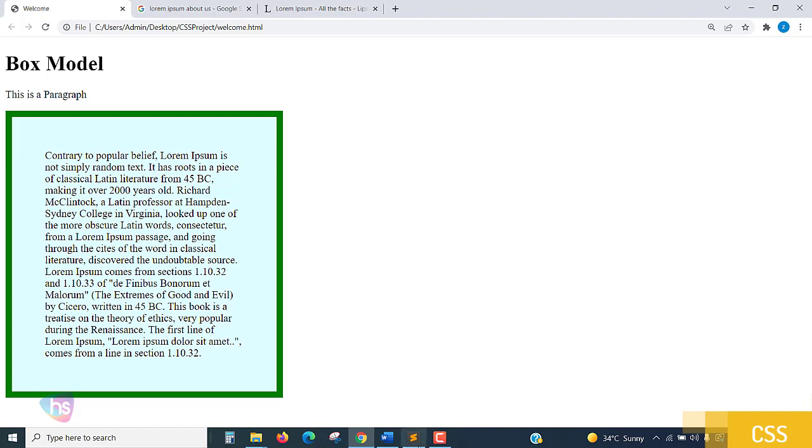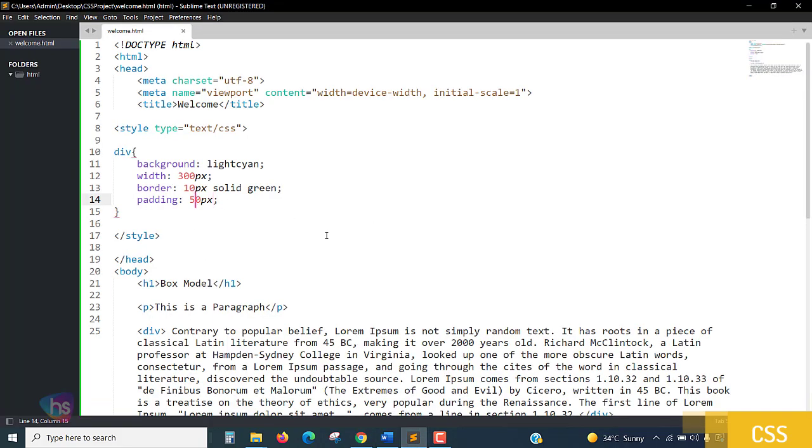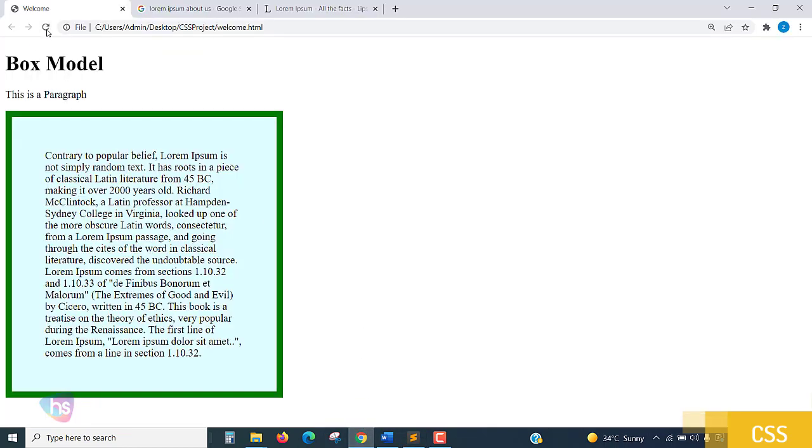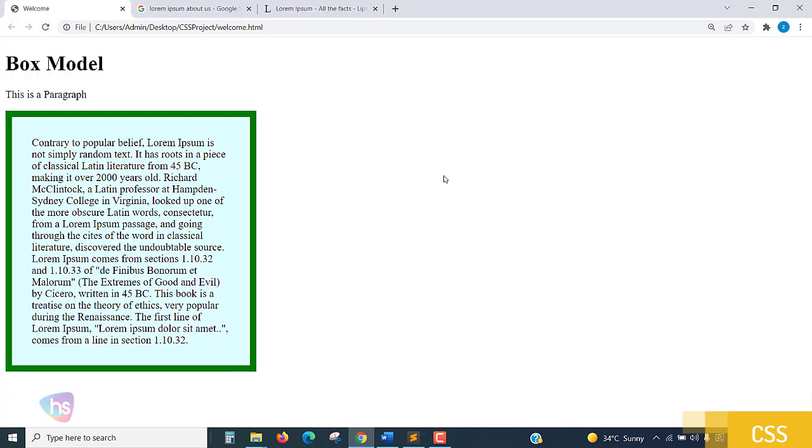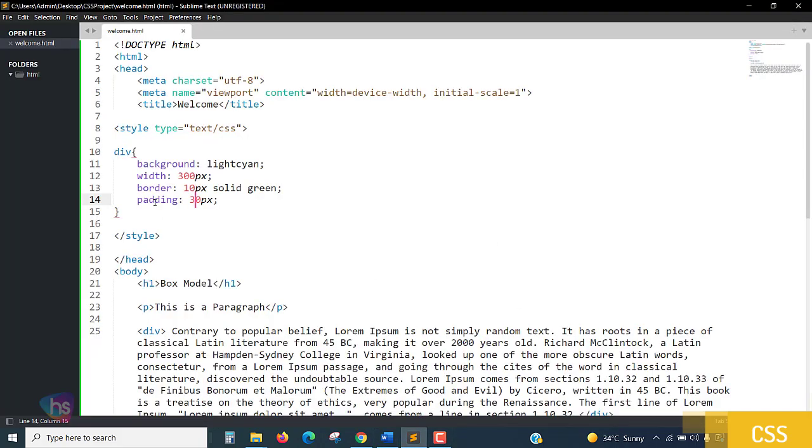If you give 30, see the difference. Change the values and feel how comfortable you are to make boxes and designs.